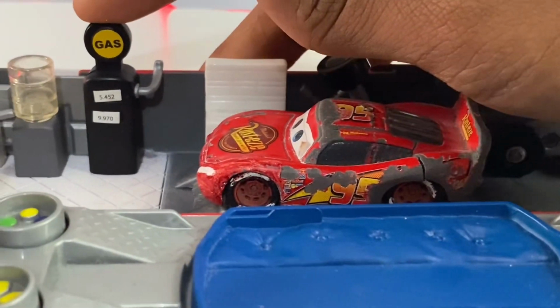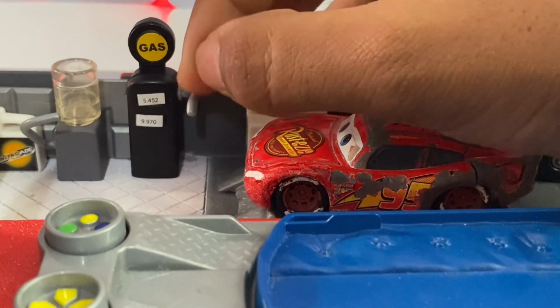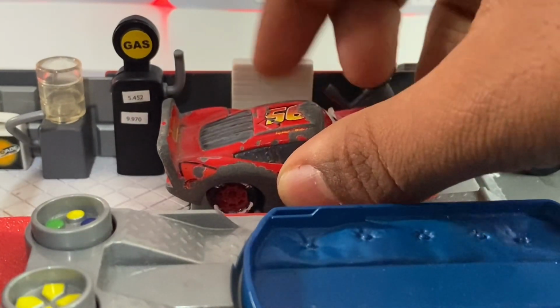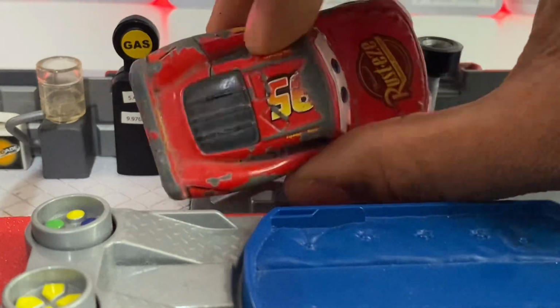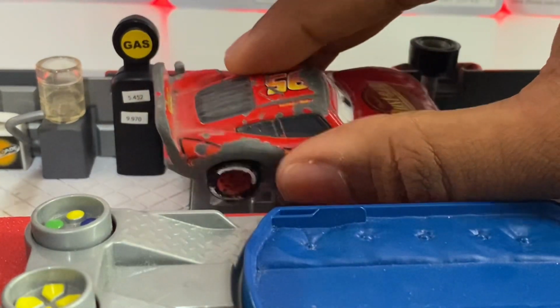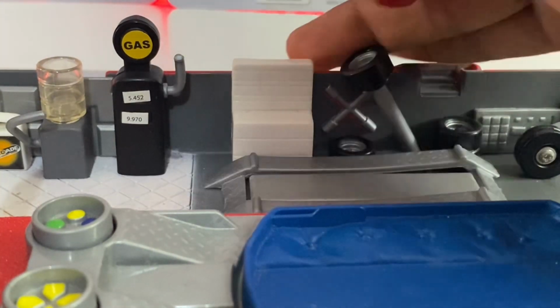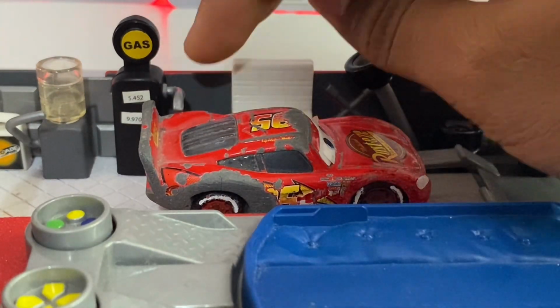Here you have a gas pump right here, and the gas hose does move. So McQueen can kind of fill up right there. But it's going towards his body and not the gas cap, because the gas cap is right there, and McQueen will kind of be falling as a hauler. So yeah, this kind of doesn't work. You have to drive McQueen like that, and then boom, like that.